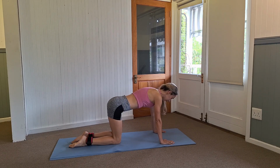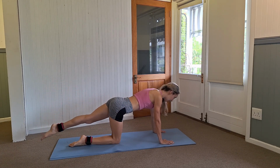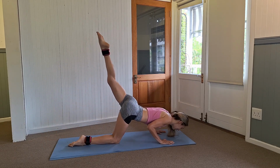Deep breath in and back out. Left leg is going to extend out. Change your head movement over. Toe tap down to the mat. Shoulders want to go over your fingertips and back up again. And 10.